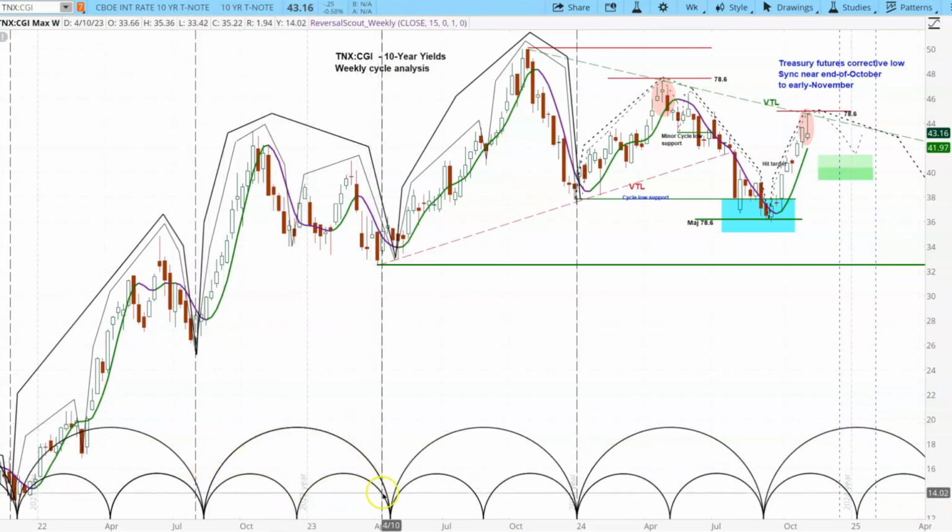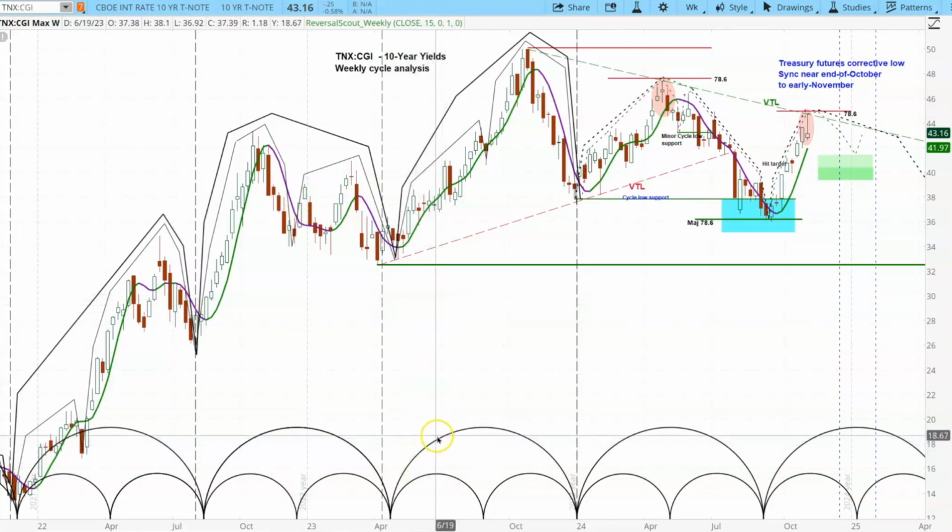There's a dominant cycle and a minor cycle. This is called a harmonic family, a lot like music. And you can see that this dominant cycle is very clear from here to here, and these vertical lines show you where those troughs are. And you can see it divided in half with these minor cycles that are also very clear.